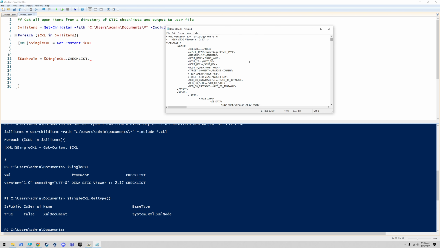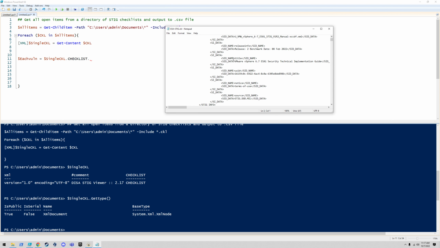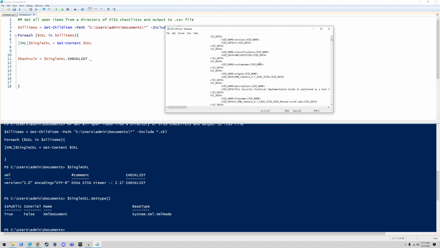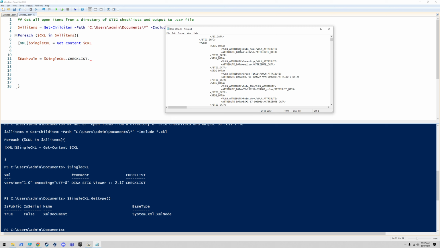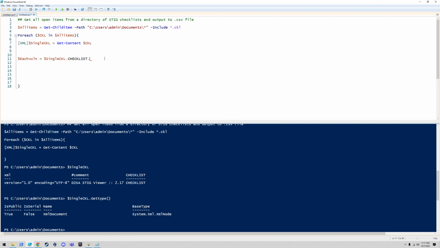So anyways, to get there, again, we have to dig into these XML tags. So right now we're in checklist. We're going to have to go into STIGs. We're going to have to go into iSTIG. And in iSTIG, you can get the actual name of the STIG and some good description of everything. But we're also going to want to go into this vuln tag here. And that's where we'll actually be able to enumerate the vulnerability number and all of that sort of stuff. Alright, so we're in checklist. Let's go to STIGs, then iSTIG. PowerShell is nice too. It'll recommend what it sees as the next tag here.